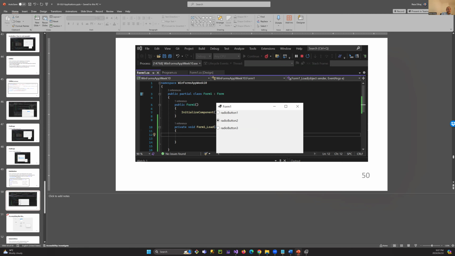Okay, very simple. If you were left behind for any reason or your form doesn't show, please just open a new GUI, Windows Form application, and create something like this. Just drag and drop some radio buttons and make another group box and drag and drop those into a new group box.